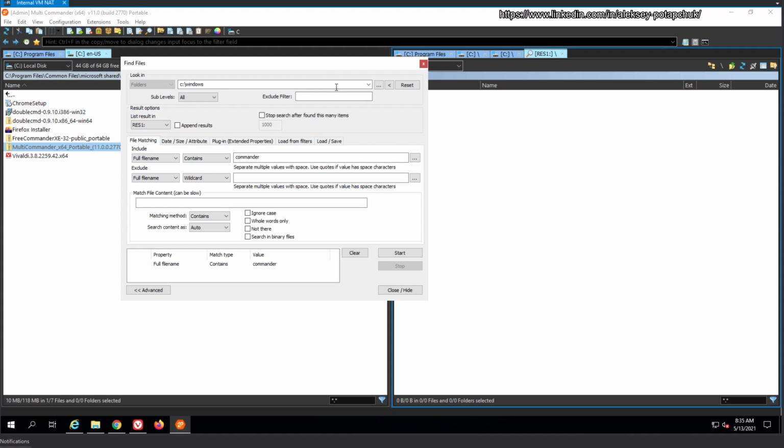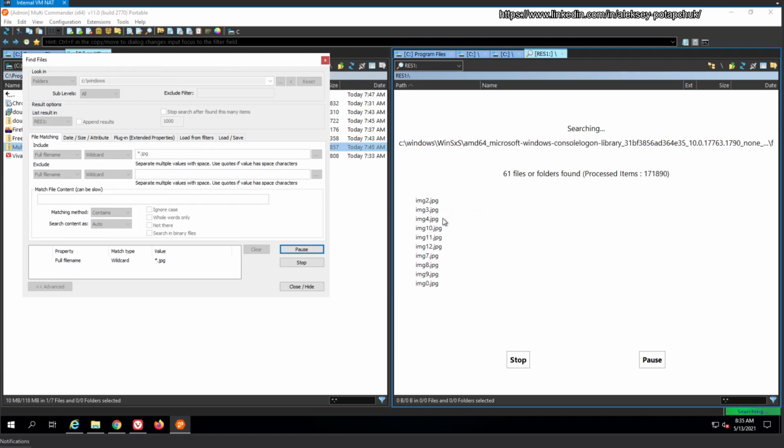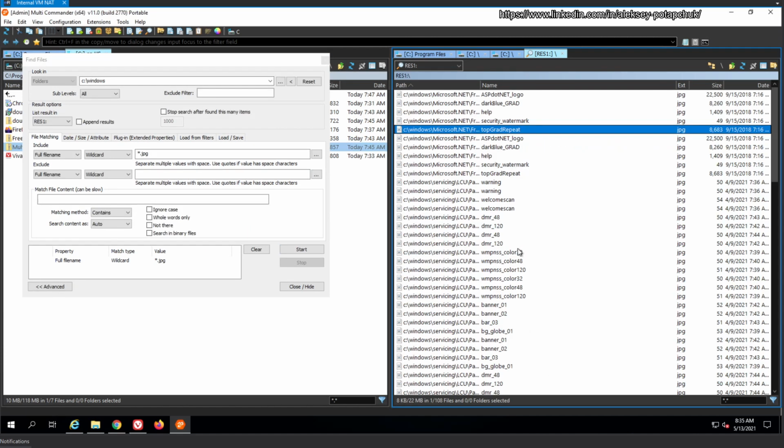We don't need it. Exclude folder, contains Commander, contains *.jpg. So let's see if it finds anything. Okay. Quite a lot of files it found. So we can say stop, and those are the files.